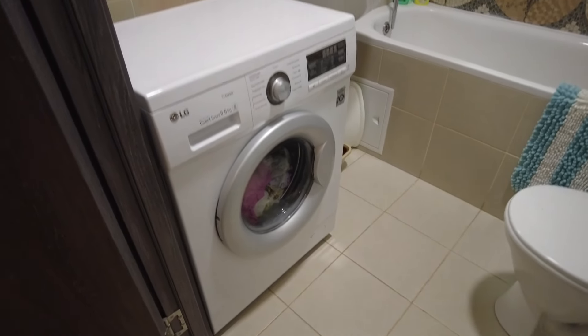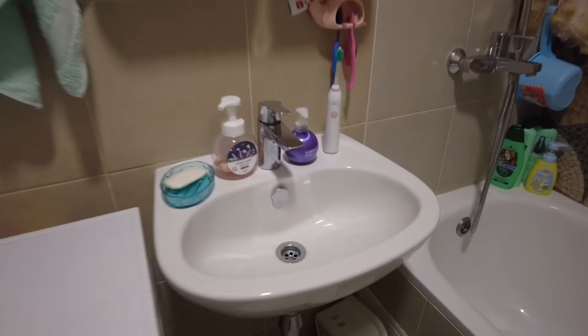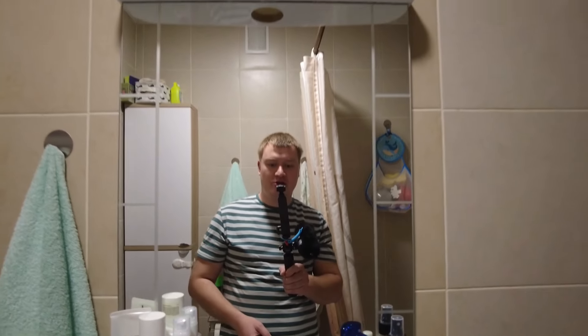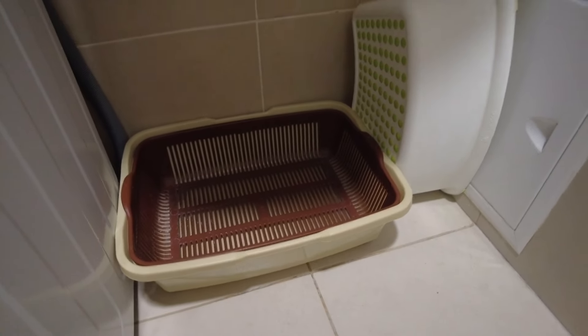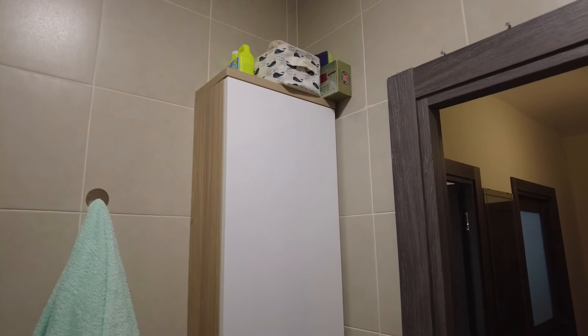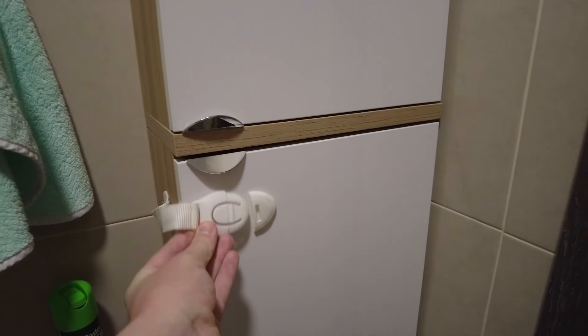You may see the washing machine as well as some power sockets for a hair dryer or other things. There's a sink and a mirror which is quite compact but more than enough. We have a cat, so the cat uses this room as a toilet room as well. There's a bathtub 170 centimeters long with some extra storage for shampoos and that sort of thing. We also have a shelf where the majority of other chemicals are stored, and kids cannot open the lower part because we have a lock they cannot reach.